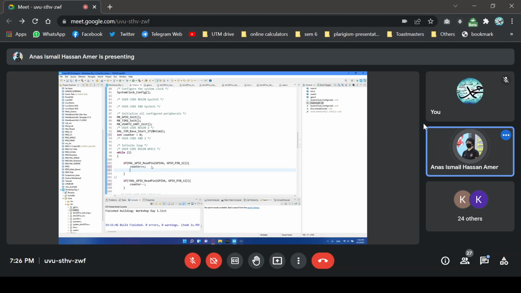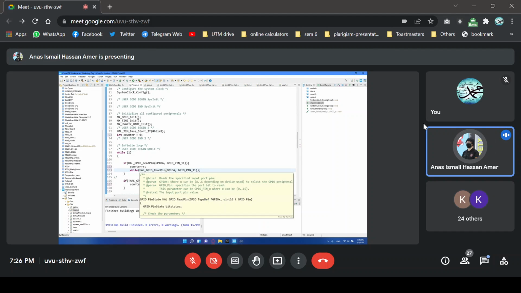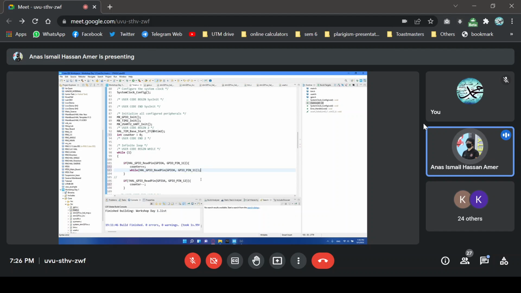So we can add a while loop here, just to make sure that the button is pressed once. So if we press the button, it goes inside the if. Then while it's still pressed, while this is still true, we're just going to stay in this area until it's no longer true. So the push button is no longer active, and it can continue to the next one. So this ensures that when we press the push button, it only registers as 1 press.